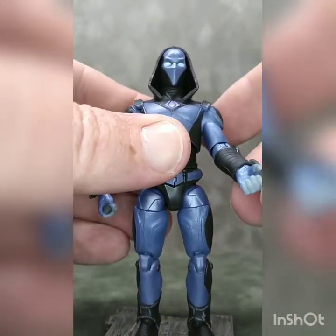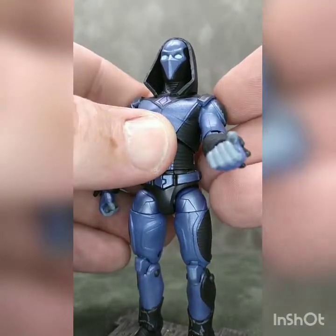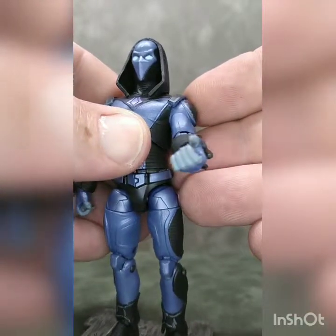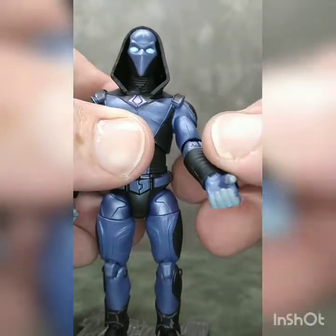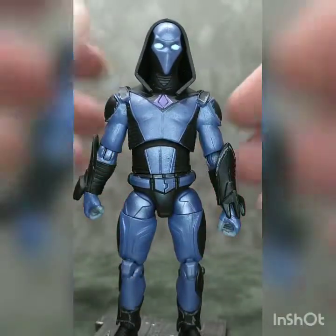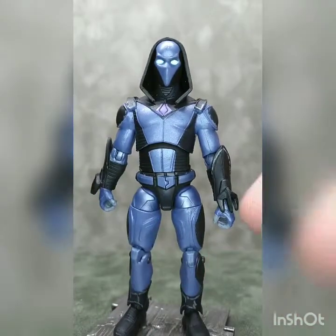I thought it was really neat that we get to see gray on his fingertips. Now, I have to wonder, is that the color on the glove, or is that his finger color? Is that his skin color? Maybe he's some sort of ghoul or something, come back from the beyond to take his revenge. Who knows? Got a really neat flow right here in his legs.